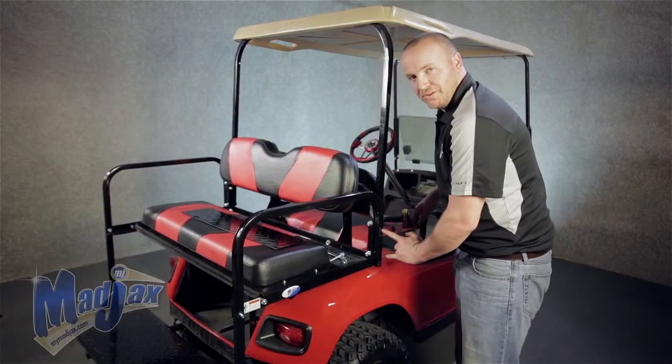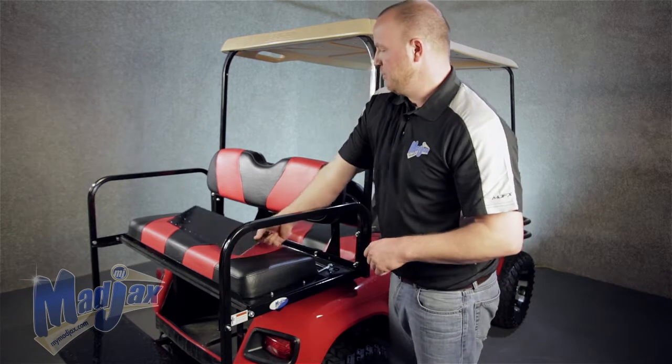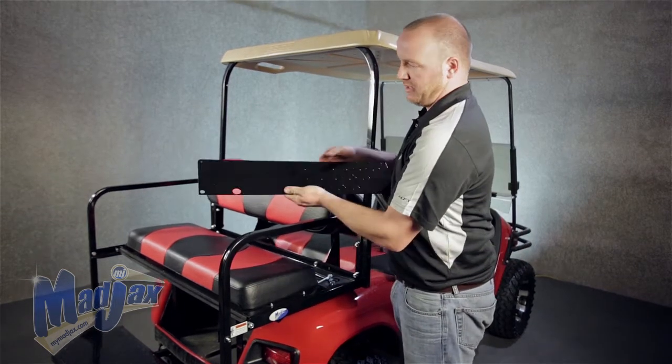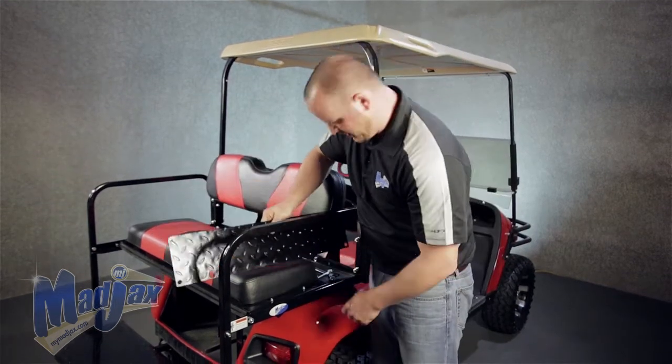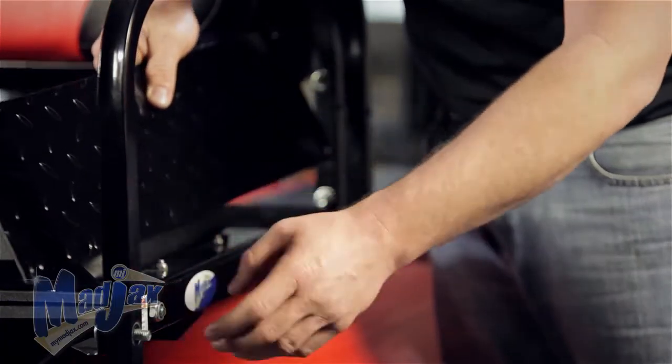Now that the 2 rear bolts are out and our nuts off the front, now we're going to take our side plate. This is the passenger side, diamond plate on the outside. We want to place this in between our armrest and our seat frame.